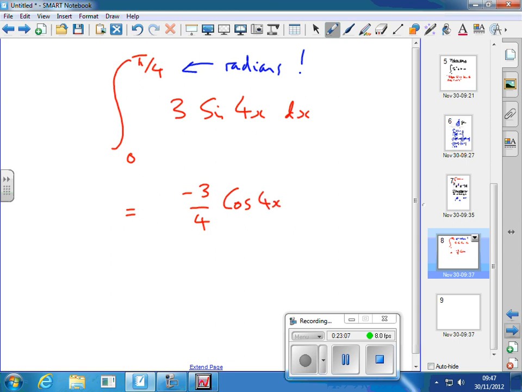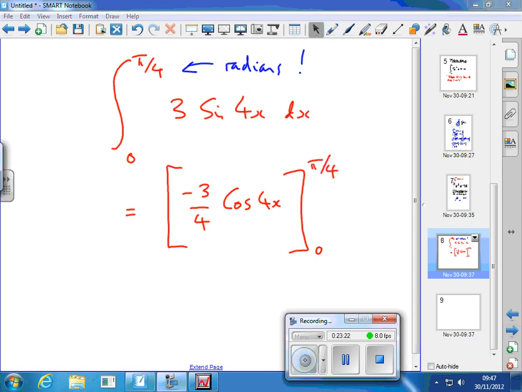Right, and again we ignore c because when we put the limits in, we're going to subtract one from the other, so that disappears. But what we do is put the square brackets in between 0 and pi by 4. It's worth noting this. When you've got a constant in here, like the 3 over 4, what I'm going to do now is put this limit of x in, put pi over 4 and then a 0 in, and then subtract one from the other.